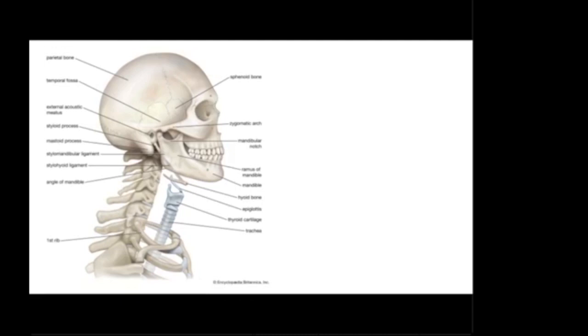I'm just looking at the comments because I want to answer all of your questions. Someone said, where do your bones go as you get older? Because I did mention that we have fewer bones than when we were born. Your bones fuse together. So they don't go anywhere. You don't lose those bones, but they get fused together.